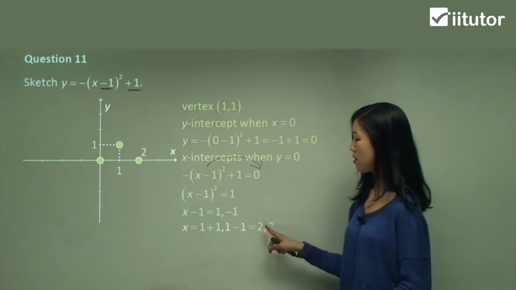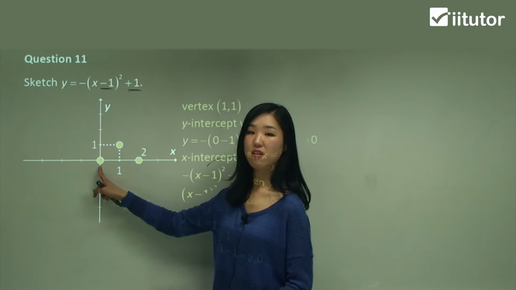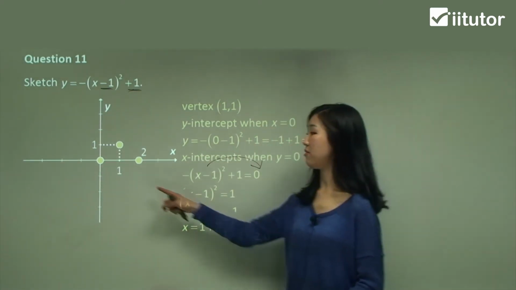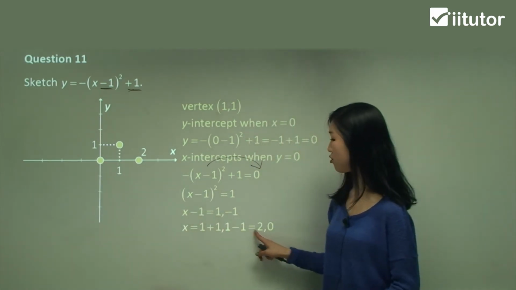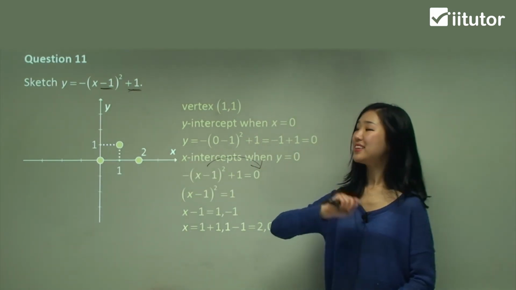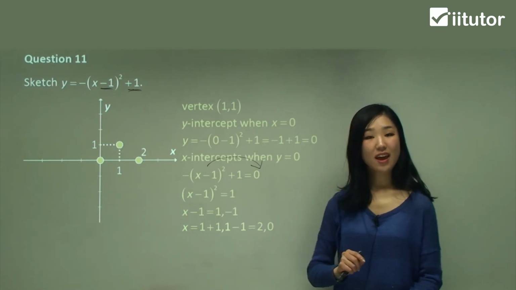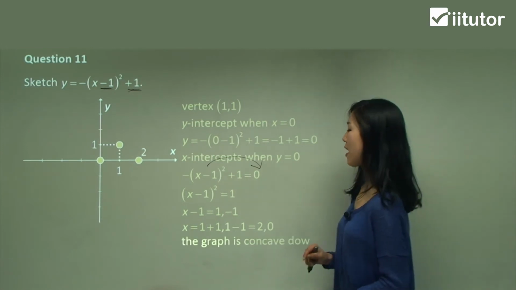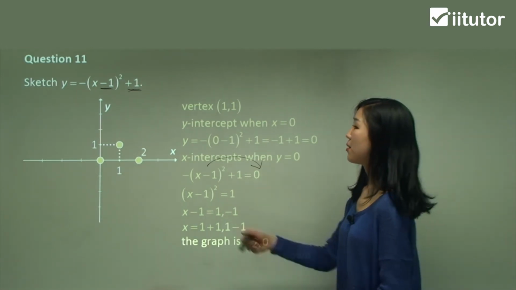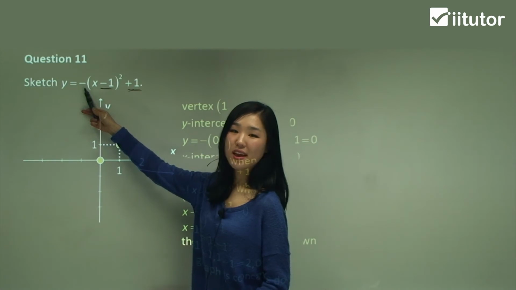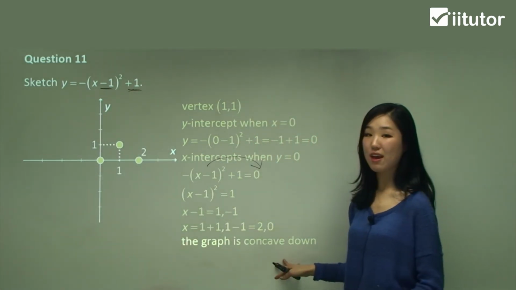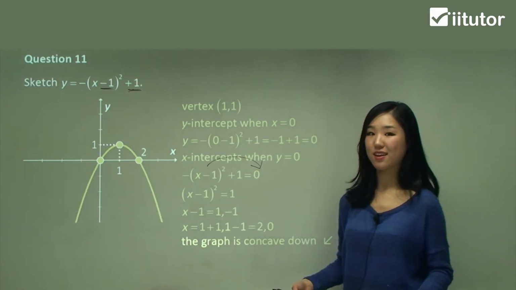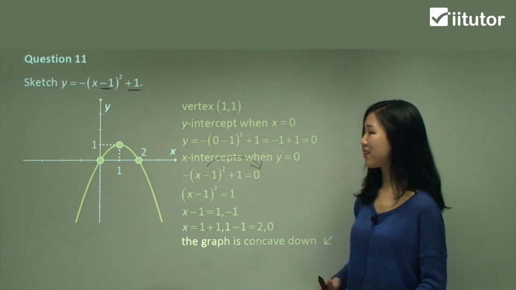So just plot them in. We have 0, we've actually put it already there. All right, so we have the common intercept for x and y, which is at 0. And the other one is 2, so just plot in 2. So now we're just going to consider our concavity and finalize the graph. All of you should be able to tell me that the graph is concave down because of that negative. We have a negative coefficient, which means it's going to be concave down. A sad face parabola, just join it and make sure it's going downwards. That's what the graph is.